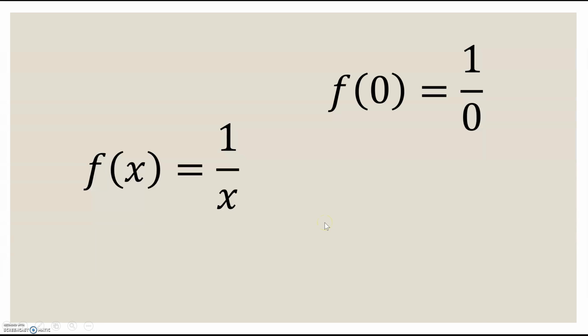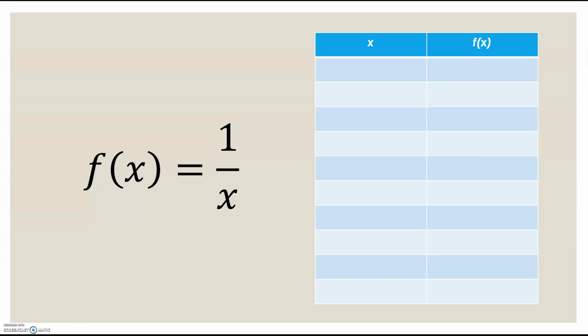Like for example, we already saw this slide. The closest whole number to 0 is 1. So what if x is 1 or 0.1 or 0.01 or 0.001 or 0.0001? So I'm getting so close to 0. This is a tenth, a hundredth, a thousandth, a ten-thousandth. And then what's going to happen to f of x? So f of 1 is just going to be 1 over 1, which is just 1. So at my x-coordinate of 1, my y-coordinate is going to be 1.